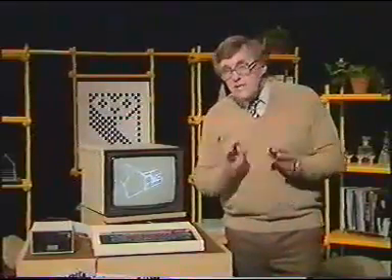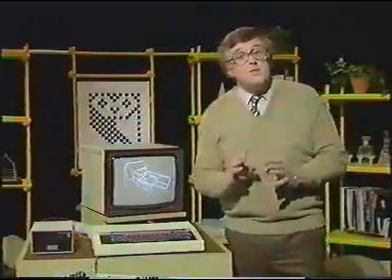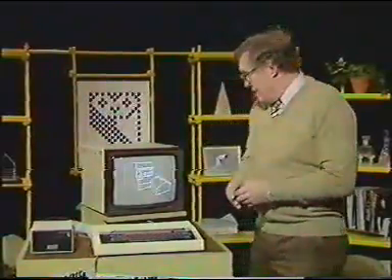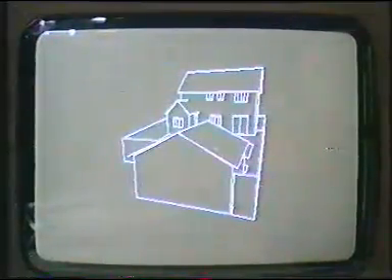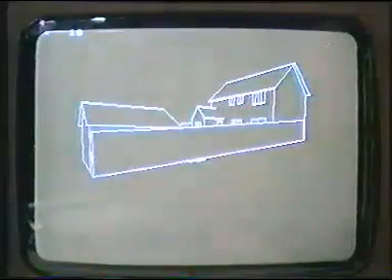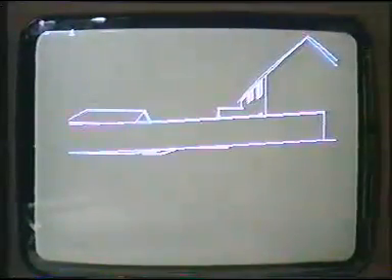How about that? Well, we've seen some of the things you can attach to the computer, and here are a few others which we'll be looking at in the course of the series. Now, in a similar way to the way we stored our script and then printed it out on a printer, so we can store a design in the memory of the computer. And here we've got a design of a house in the memory of a computer, and we're rotating it around almost as if we're circling the house in a helicopter.